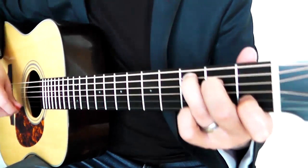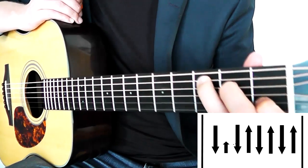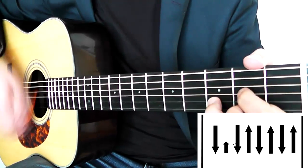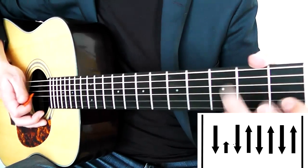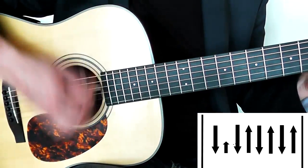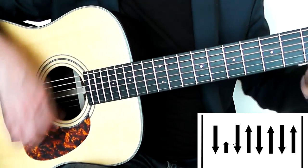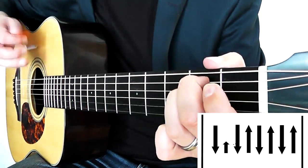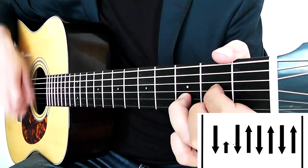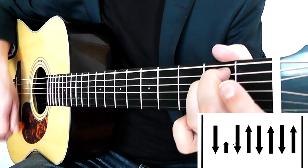Good, right, and then we're going to go into the chorus rhythm. So, new rhythm here, nice and easy this one. For each chord, it's down, miss, down, up, down, up, down, up, down, miss, down, up, down, up, down, up. I'll do that slowly. G. It's the same order of chords, so C, D, G, E minor.